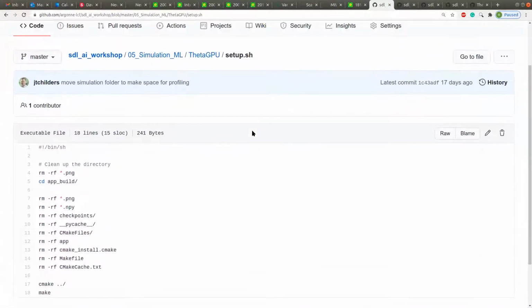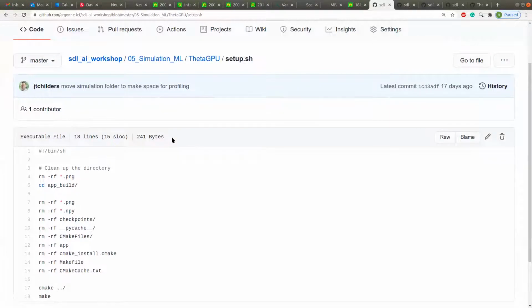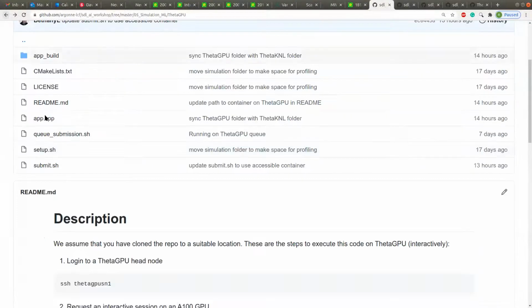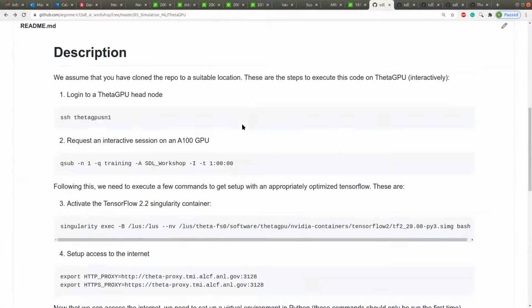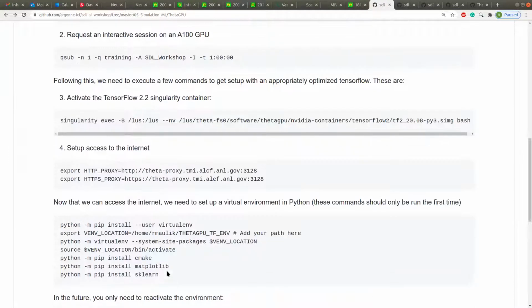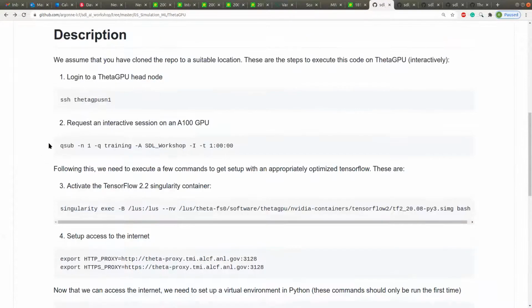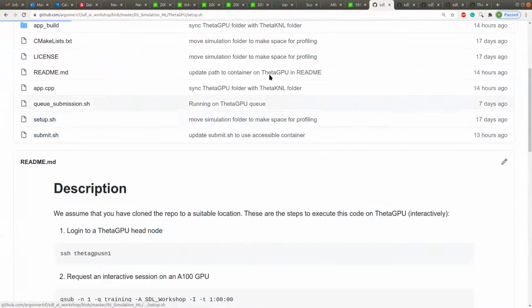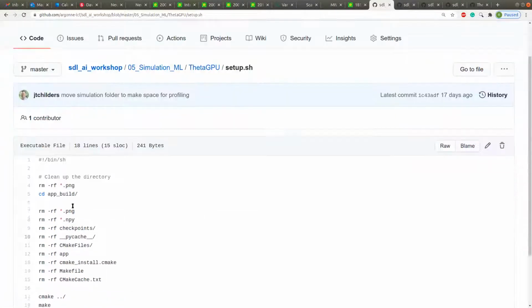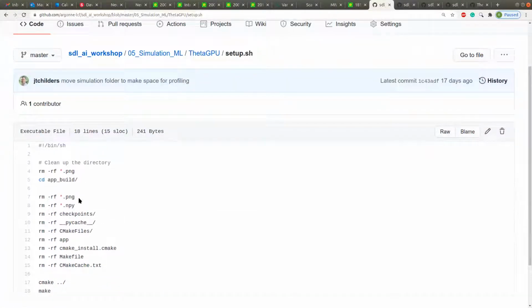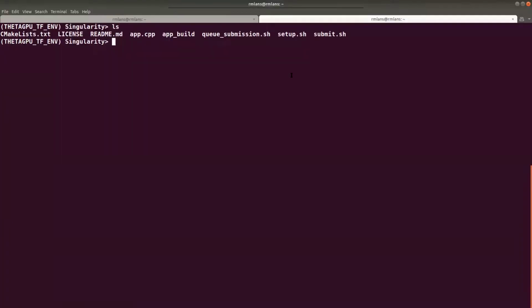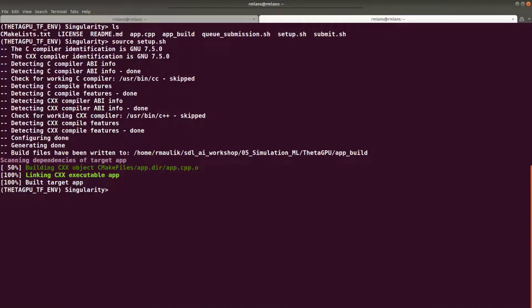It's not going to be similar to the KNL one because a lot of the information is already in the path, so we don't need to worry about linking at this point in time. We can just clean the repository of previously generated PNG files and NumPy files and use CMake. So we will do that. Much faster. Target app is built.